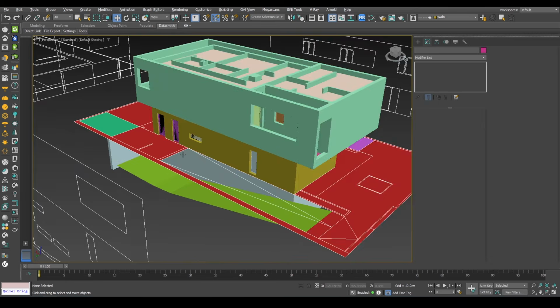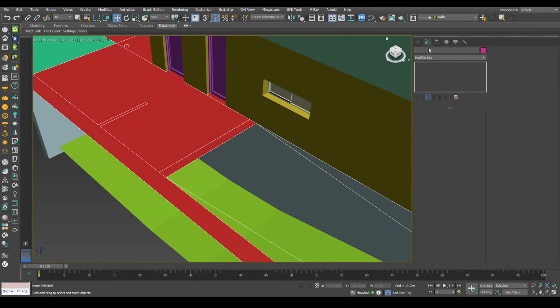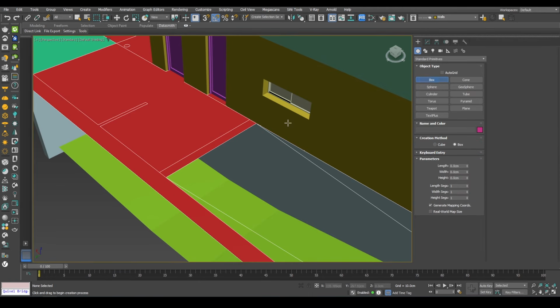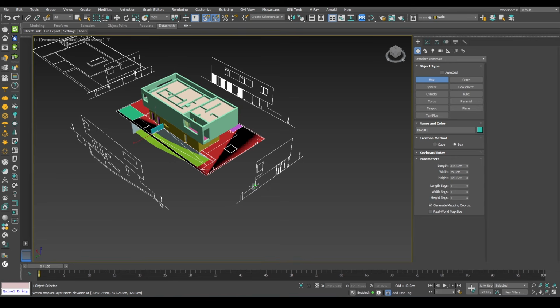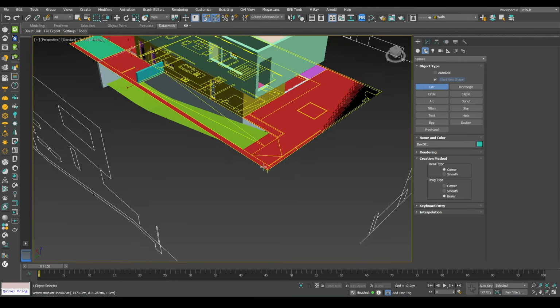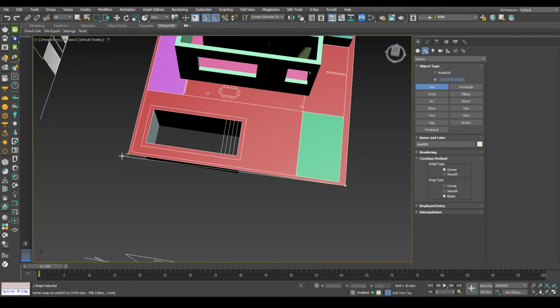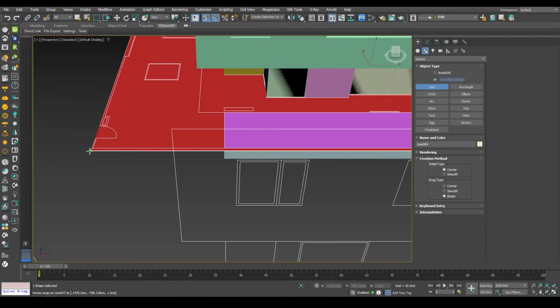And for that, we can just simply create a box. Okay. Let's select the box tool. And with your snap tool enabled, just create a box and that will be the height. Perfect. Now let's create these walls. Again, we need to create another line all around it.